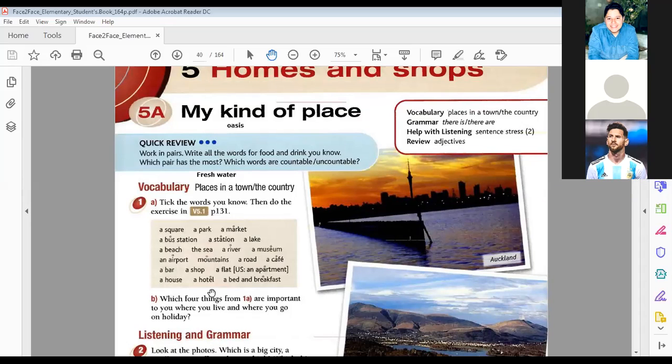But what about hotels? Can we use hotels for rest? No, it's more expensive. Correct. You're right, Rashid. A hotel is usually more expensive than a bed and breakfast. This is another one of the differences. But another thing is, I think they use a hotel for rest.